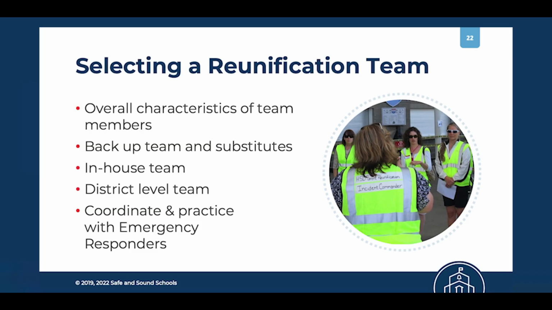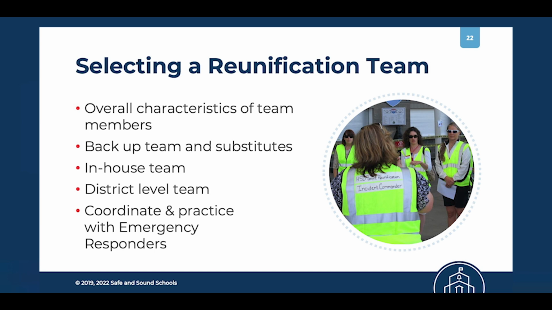Just like we plan for redundancy in all things safety, we must consider that as well on the reunification team. Really, just like we would on any team, right? There's our first string, our second string, our third string, and so on and so forth. We would like to make sure that there is an in-house or site-based team, such as at an elementary school. There should be an in-house team and then also a district level team or a remote team that can support that in-house team. If the reunification is of such a magnitude or connected with circumstances such as a traumatic event, it is likely that that in-house team will need support.